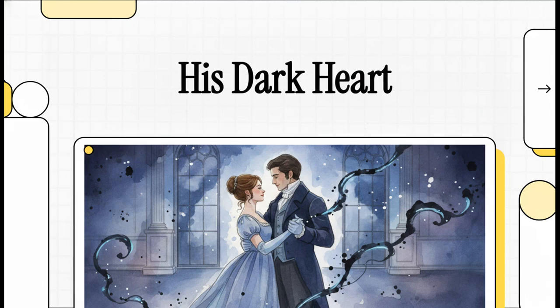Today, we're diving into a gorgeous watercolor-styled explainer of Amy George's fascinating romantasy variation, His Dark Heart. If you've ever wondered what would happen if the classic manners and drawing rooms of Regency England just collided head-on with a world of dark magic and crazy high stakes, well, you are in exactly the right place today. I am so thrilled to guide you through this wild reimagining of a literary masterpiece.